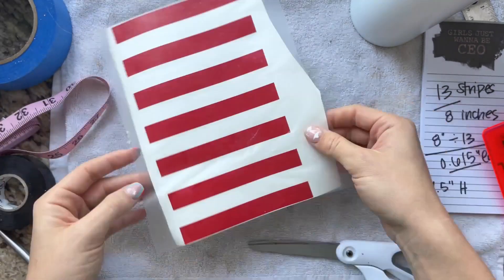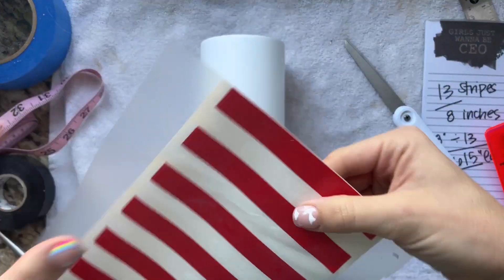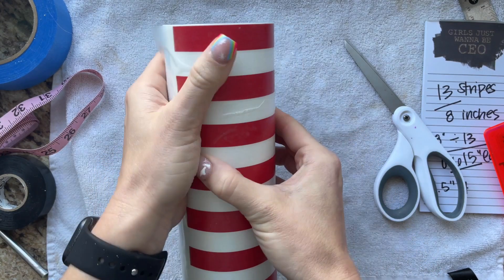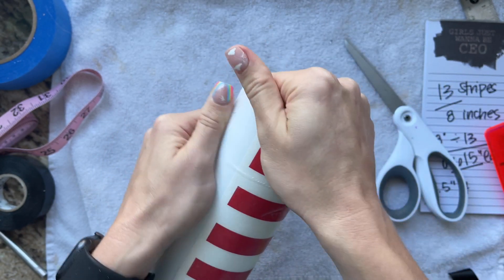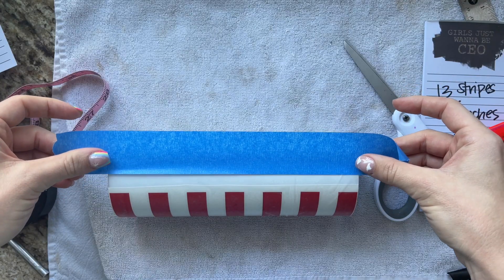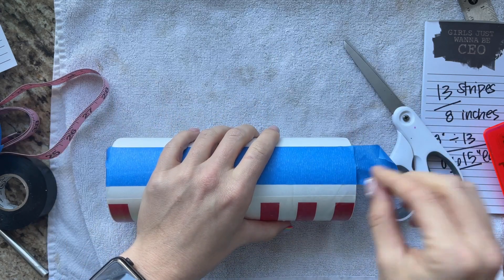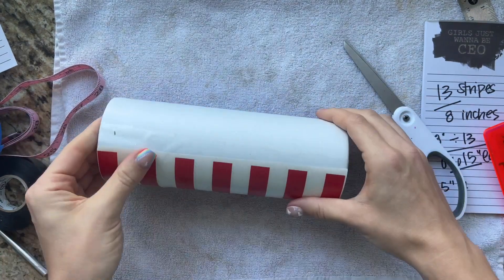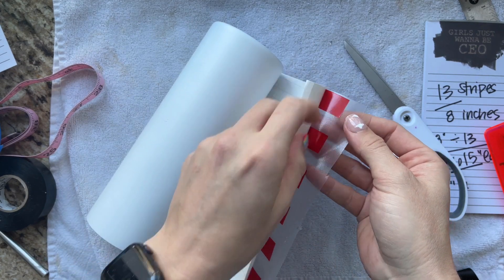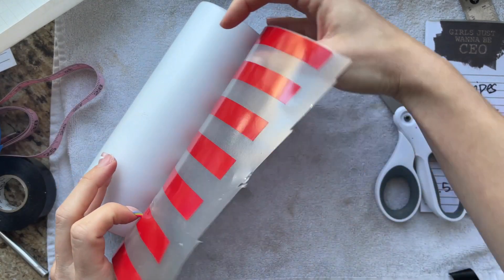I'm trimming the excess off the top and bottom as close to the vinyl as possible because I want to make sure that I get this as perfectly placed as I can on our cup. This is just about exactly 8 inches high, so it's going to take up the entire length of the cup. I've got a little bit of extra transfer tape on each side to help me anchor down my vinyl, and I'm just going to apply this like I would any other decal. I'm going to use the hinge method, so I'm making sure that this is securely in place, and I'm adding an extra piece of blue tape to make sure that my transfer tape doesn't move and mess up these stripes. They're pretty much perfect, and I was not taking any chances. So once I've got that anchored down, I'm just going to pull my vinyl off the backing and then slowly hinge down my stripes. I'm applying this really, really slowly and carefully, making sure that I don't have any wrinkles or bubbles or lifting in my stripes.